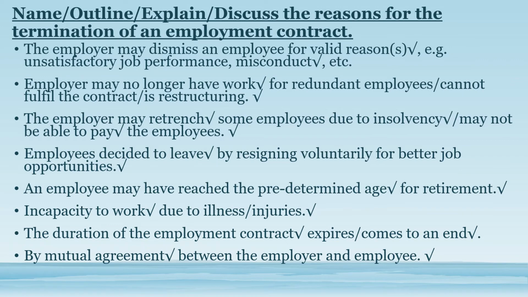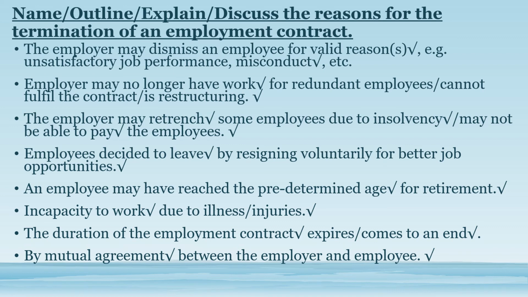The employer no longer has work, and therefore the employee is redundant because the business is restructuring. It does not say redundancy. It doesn't mean the business has financial difficulties. Financial difficulties is when the employee gets retrenched. If the person is redundant, it means that, for example, with Standard Bank, Standard Bank last year got a lot of workers' contracts terminated for the reason that most people do their banking online.